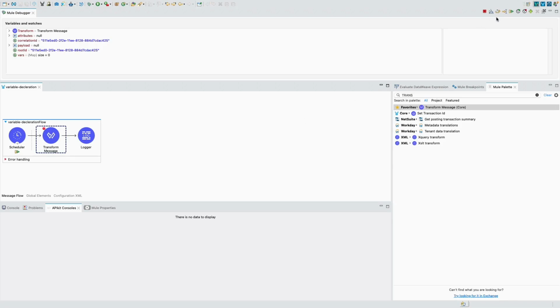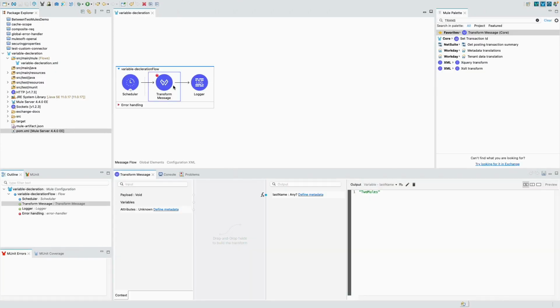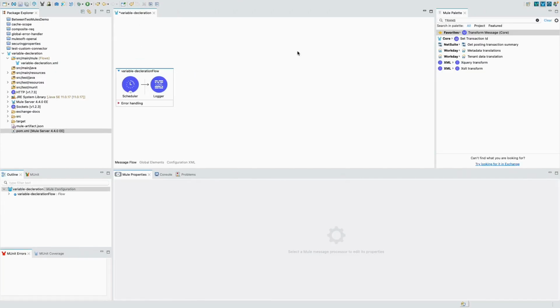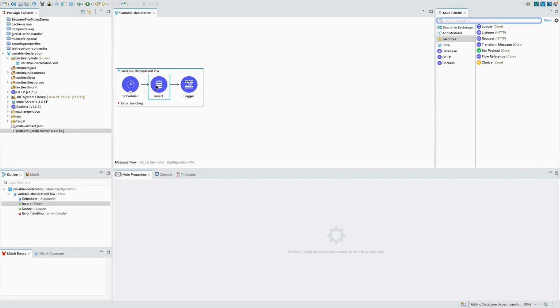So another way to declare a variable is by using target variable from within an operation. What do I mean by that? I'll show you guys. I'll change the perspective to Mule design and I'll delete this transform message component, and I will get a database component, and I will, for example, use this database insert.